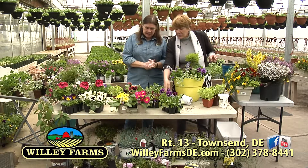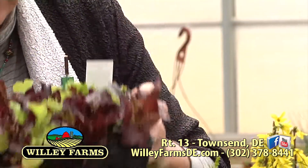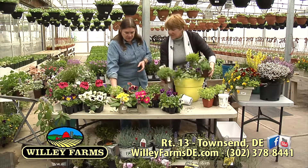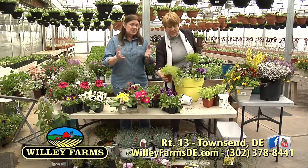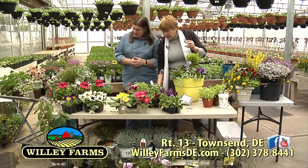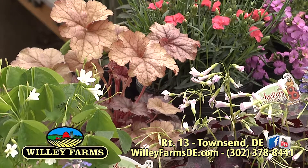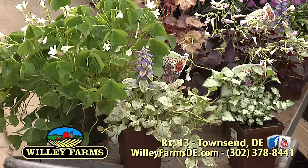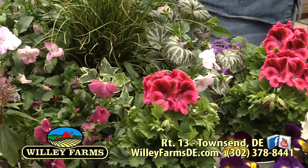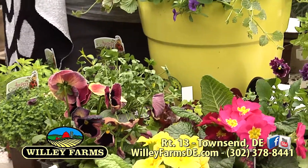You could also incorporate beautiful vegetables in a container — look at the colors, you could eat those lettuces, just pick and choose. Herbs would be beautiful too — a golden oregano, basil. I love to have basil available all the time; the fragrance and the utility, just come out and pick a little for marinades. You can also use perennials — there's a great selection: different kinds of shamrocks, dianthus, hellebores, which are terrific in the yard. Suffice it to say, we've got a ton of options for your early spring planting in all kinds of colors, not only in the flowers but in the planters as well. And don't forget that Willie Farms carries a huge selection already done for you.